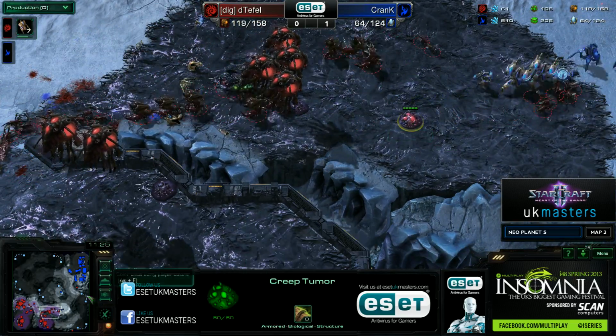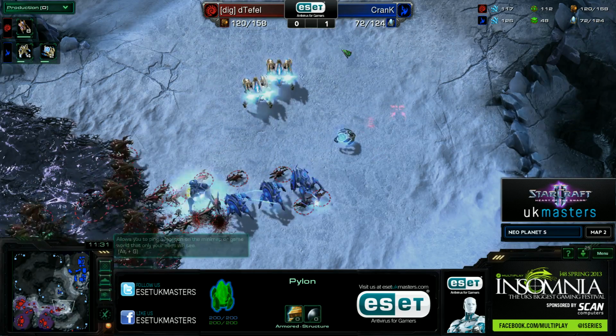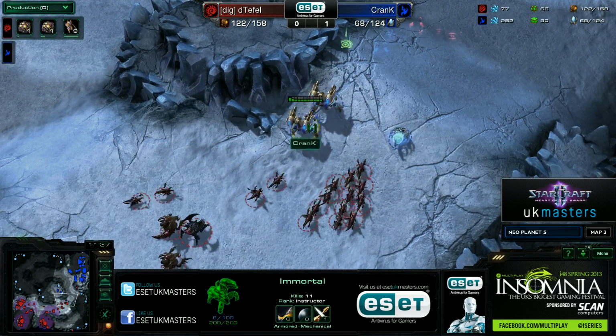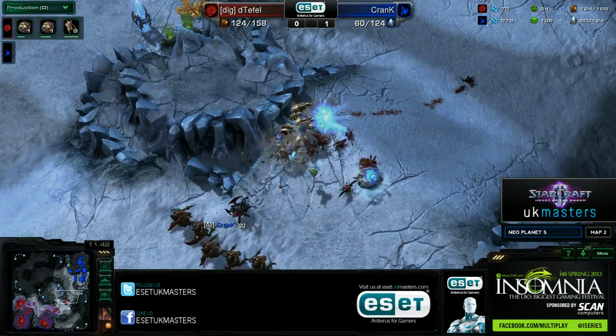CranK is on full retreat right now. The army supply, 56 for Tefel, 20 for CranK. Can he get home? Tefel has link speed, he has enough links to maybe surround those Immortals and kill them, in which case it will be game. Yep, it will be. There they go. They are getting completely surrounded, and CranK GG.